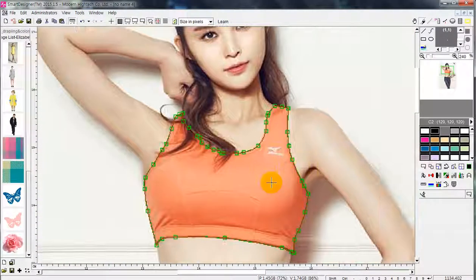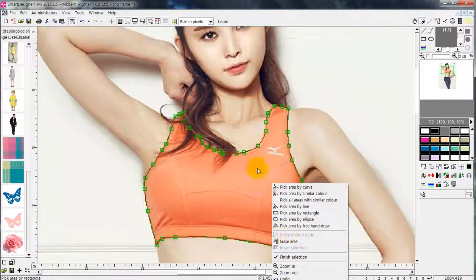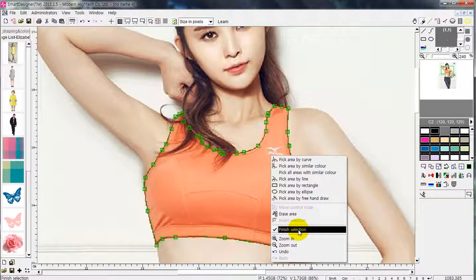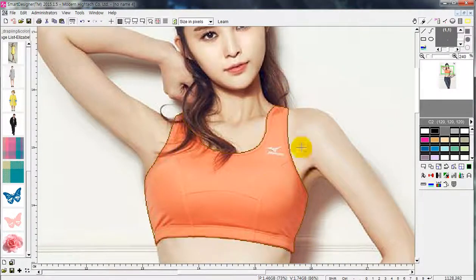When you're happy with it, similar with the draping function, click finish selection. After you click this, you cannot modify any portion at all. So finish selection, and you're going to have your portion like this.